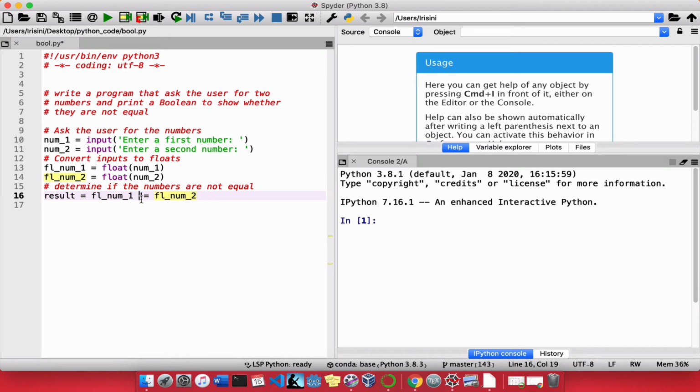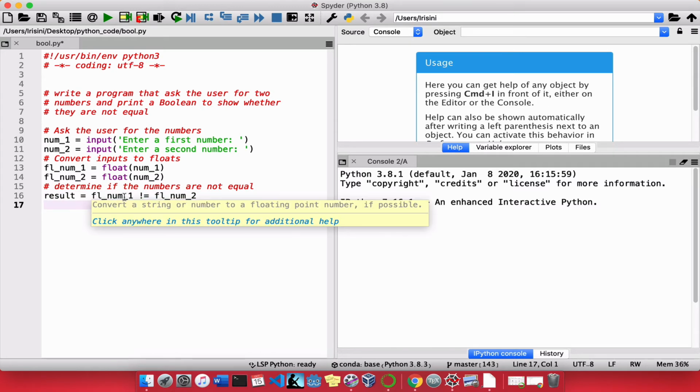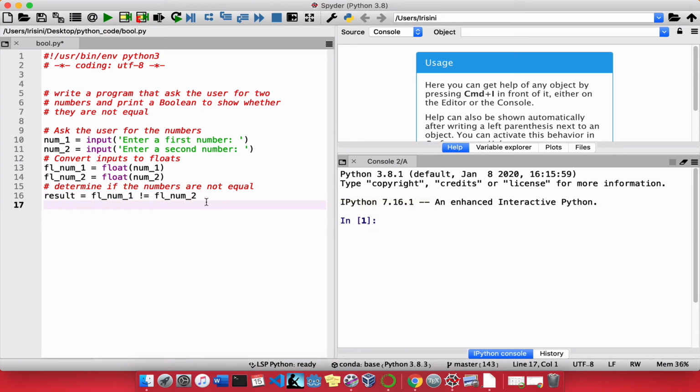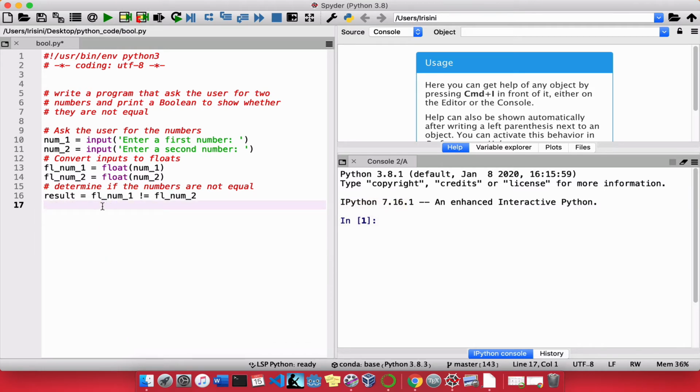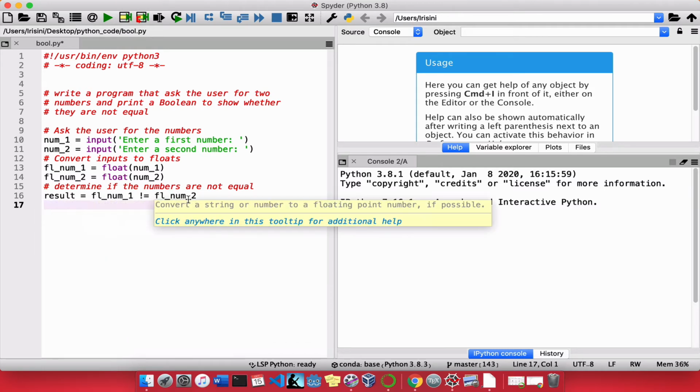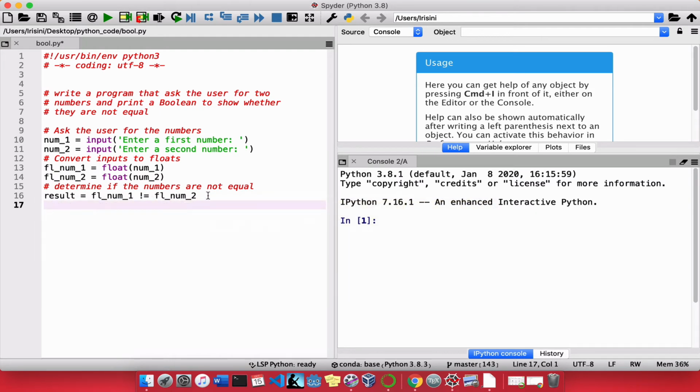The exclamation point with the equal sign means not equal. In programming we say the exclamation point is bang. So what this will return: if the first number is not equal to the second number, the result will be true. If the first number is equal to the second number, then we know the result will be false.